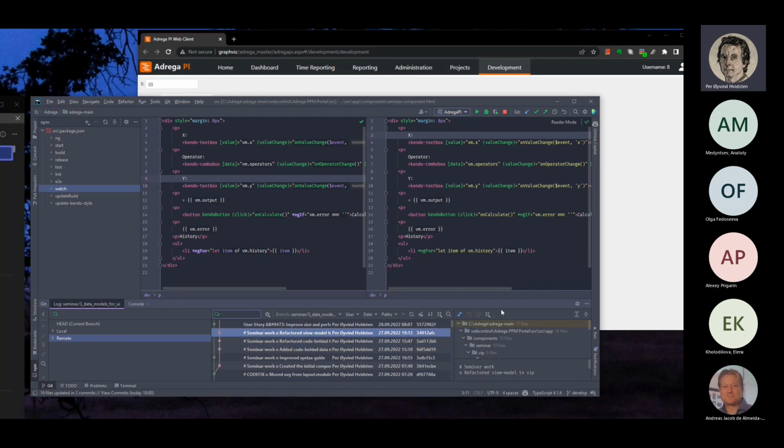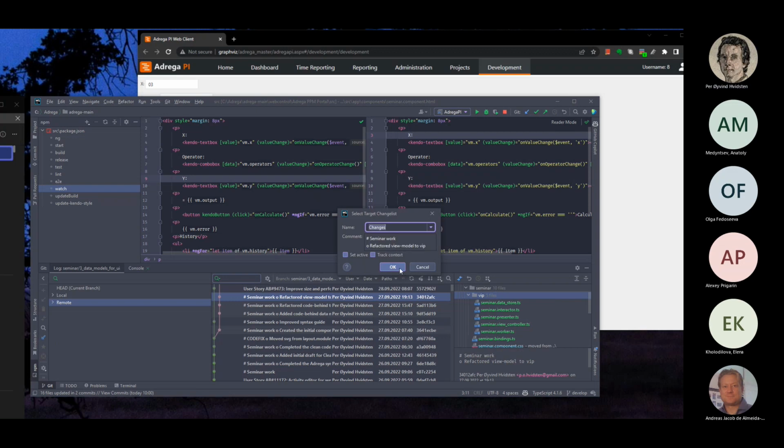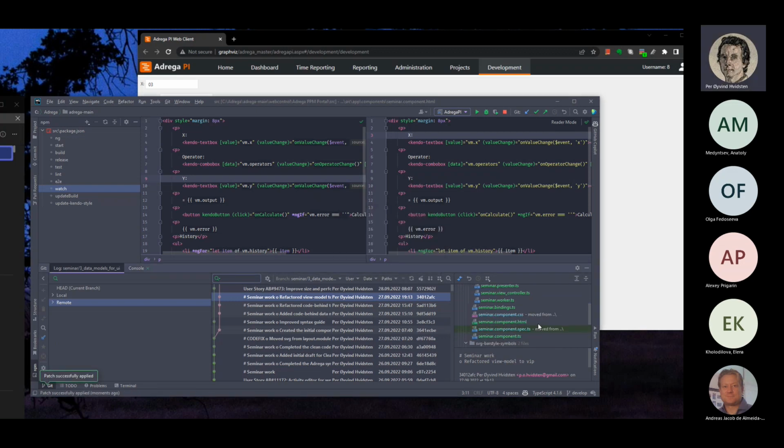What I'll do is I'll introduce a few new files. So you can see here there are 5 files in this folder. I will just bring them over into the current solution by cherry picking this. Also, I will need, let's see, bindings.